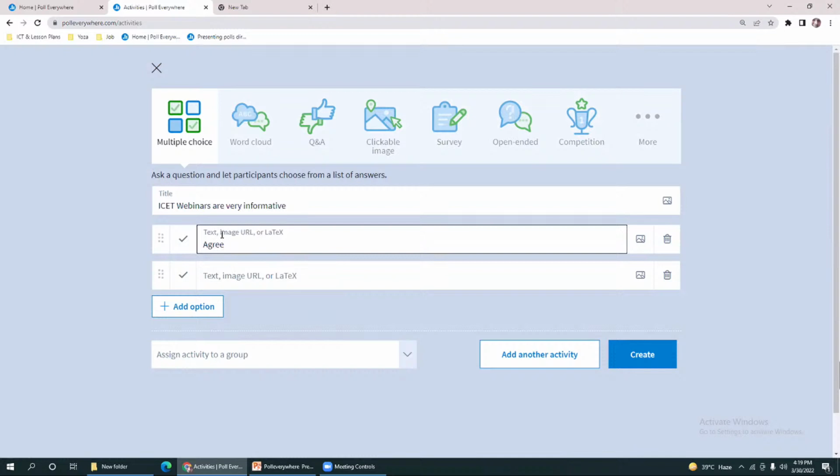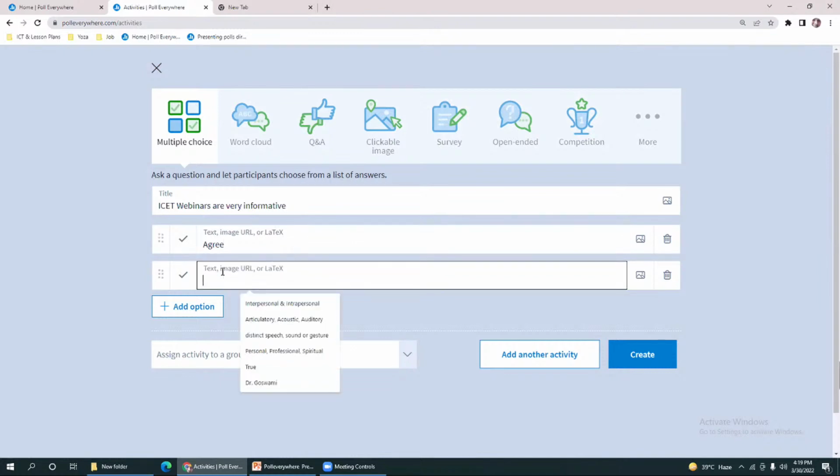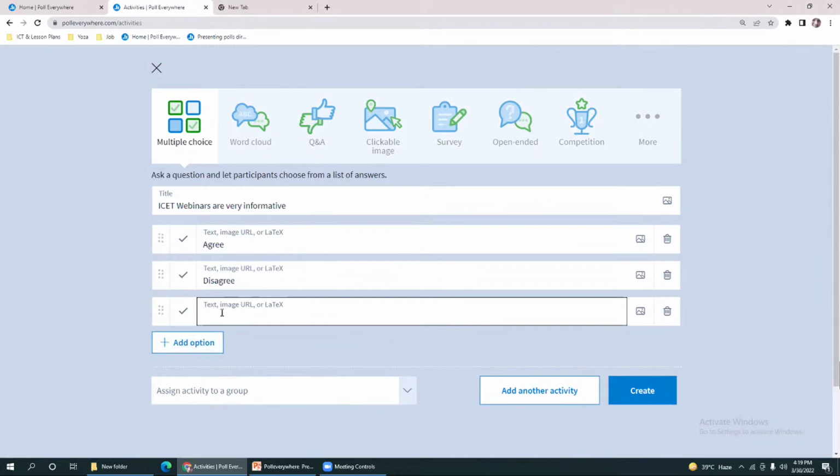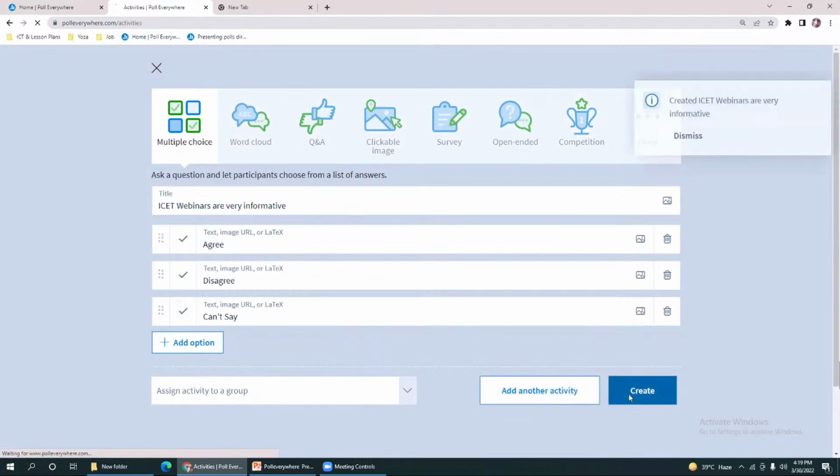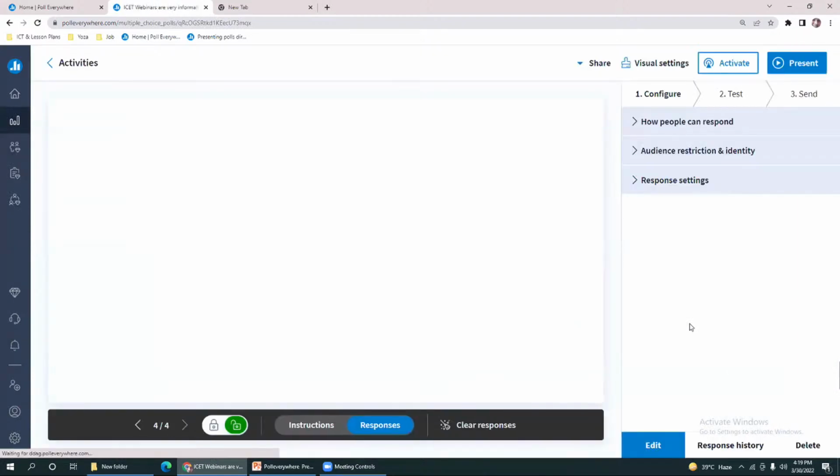One thing more, you can add text, image URL, and also LaTeX image as well. So agree and disagree. Like now I am writing to show you. Fine. And if you want, you can add option 2, can't say. Create. And yes, this question will be ready.